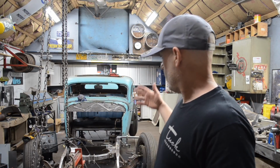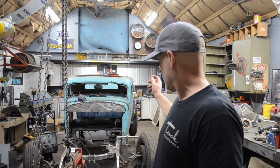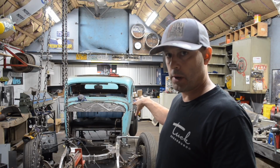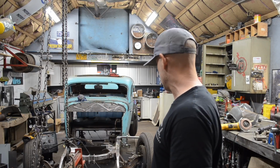So what I did was I got the frame rails all cleaned up, as you saw. I got my little filler piece tacked in place for the steering box, to fill in the boxing plate where I cut it out originally.